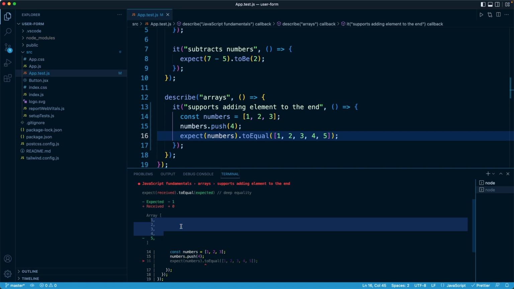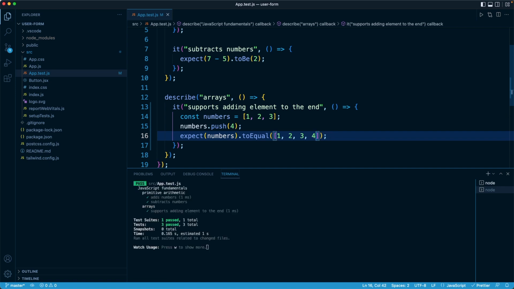And that, of course, is our inspiration to dive into the code and figure out what's going wrong. Keep in mind, sometimes the error may be in our implementation, and sometimes the error may be in our test, in our assertion. We might have written it incorrectly like we did here. In this case, the problem is that we really don't need a 5 right here, but it can go in either direction.